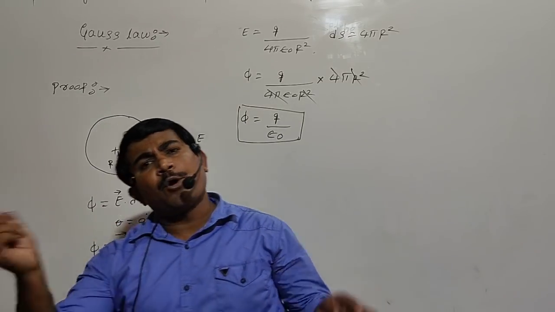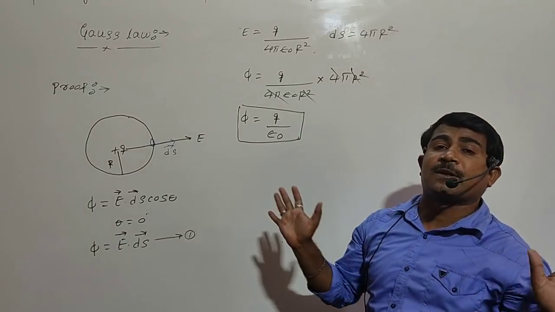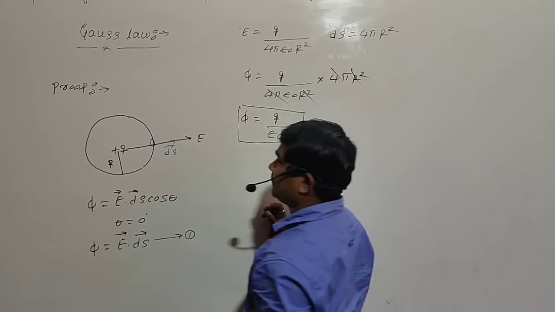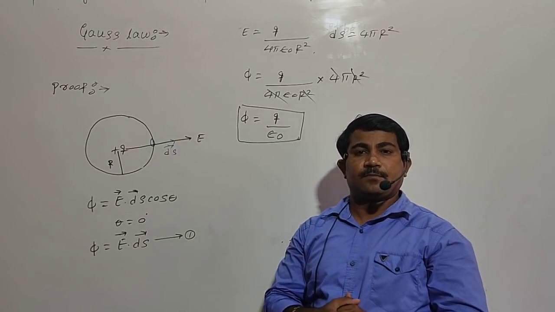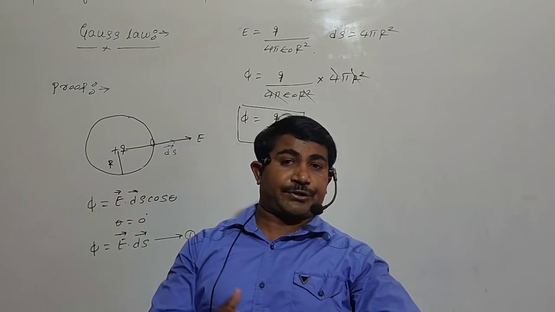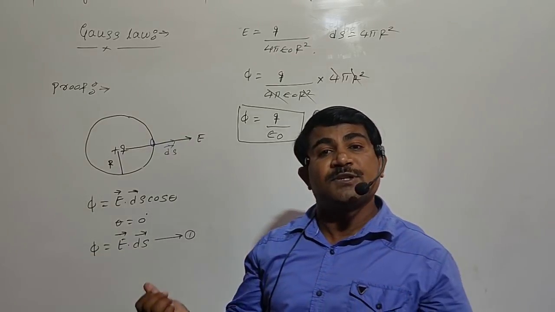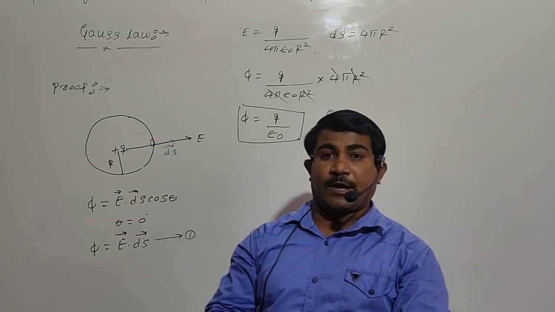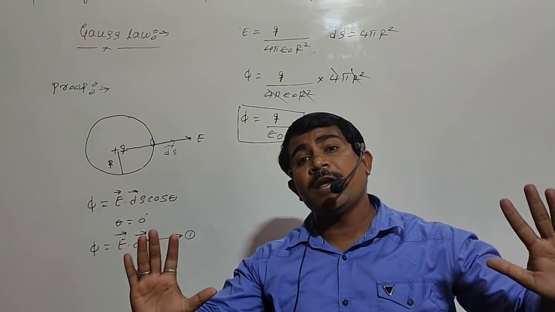Then, what is the importance of this Gauss law? This Gauss law is applicable for any closed surface, no matter where the charges are, either here or here or here. And whatever the shape or size of the closed surface, we can apply the Gauss law. One more important point: the Gauss law can be applied to symmetrical charge distributions, that is linear charge density, surface charge density and volume charge density. These are symmetrical charge distributions over length, area and volume respectively. So mainly the Gauss law is applicable for symmetrical charge distribution for any closed Gaussian surface.